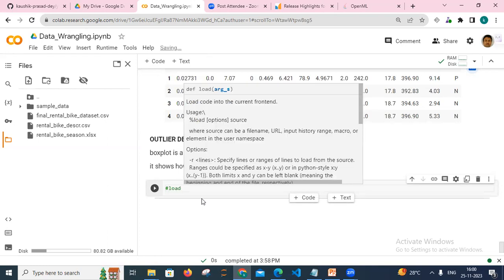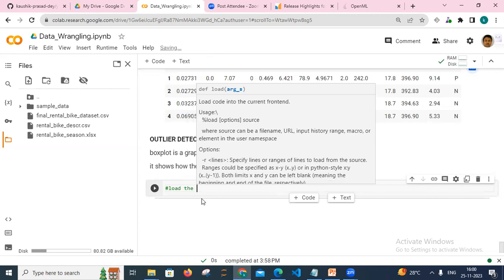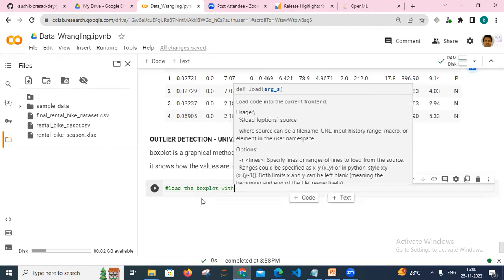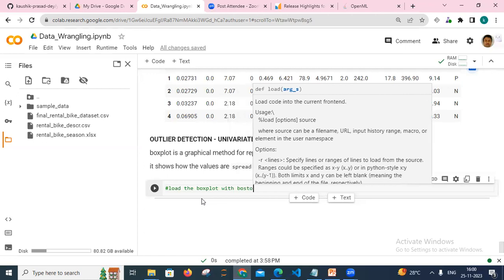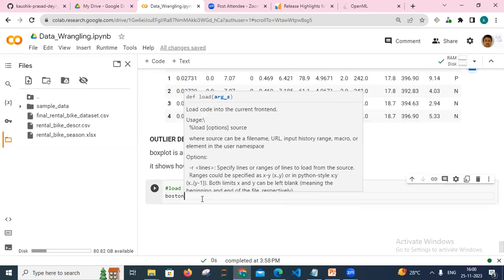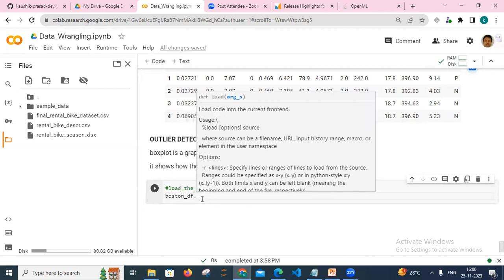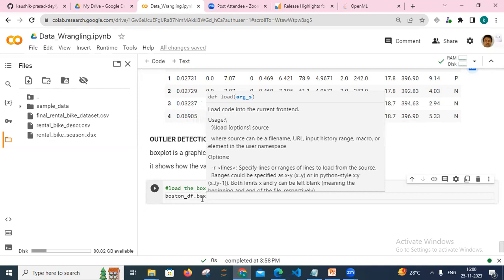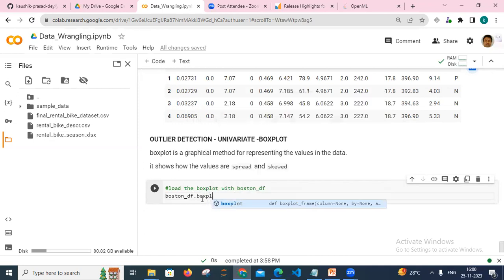Load the box plot with Boston_df. Write Boston_df dot boxplot, and we are executing this cell, right?